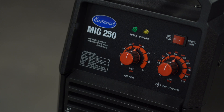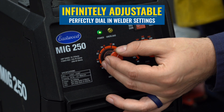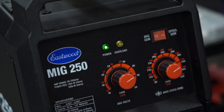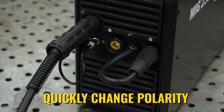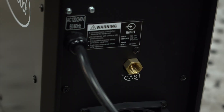All of the adjustments you need are right here on the front — they're easily accessible. First, you have your power control anywhere from 12 to 34 volts. There's also a control for wire speed that ranges from 80 to 530 inches per minute. There are power and overload LED indicators and a rocker switch to go from your MIG gun for steel over to your spool gun for aluminum. Below all that, we have all the inputs you need for your MIG or spool gun, and the output polarity terminals are down here as well. On the back of this machine, we have a very solid breaker-style on-off switch which gives you a very responsive click, letting you know when you're on or off. The power cable is back there and the inlet for your shielding gas as well.